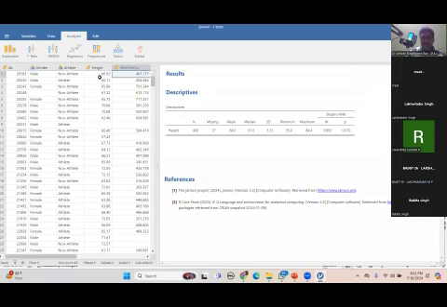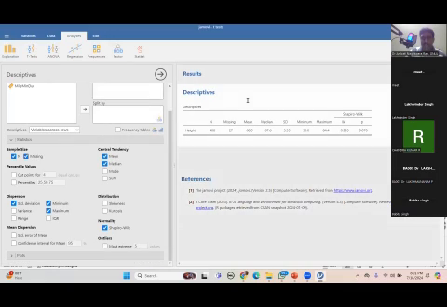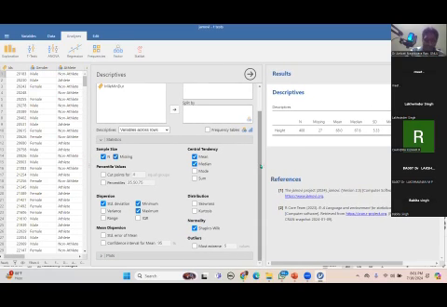In order to see the processing window, you don't need to start again from the beginning. Just keep your cursor near results and click on it. And this processing window will come back again.